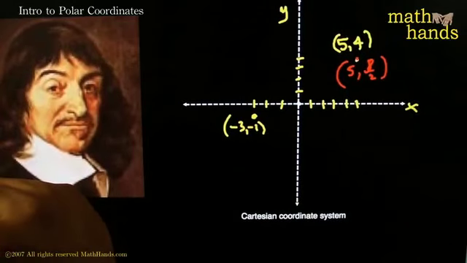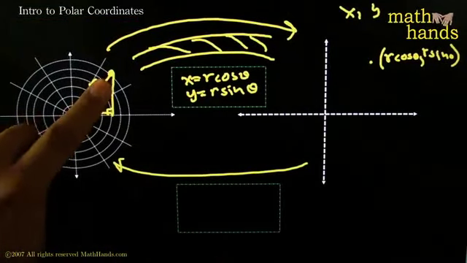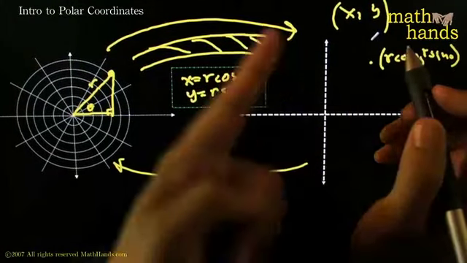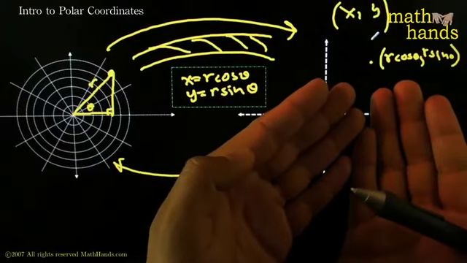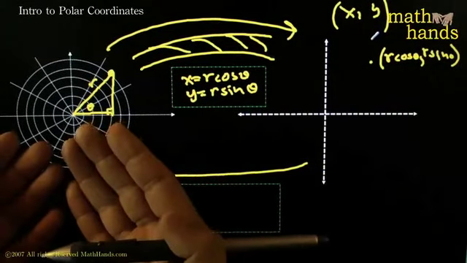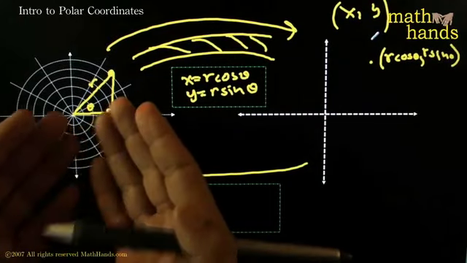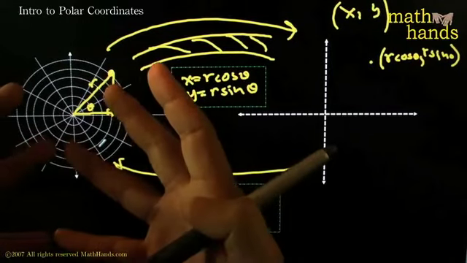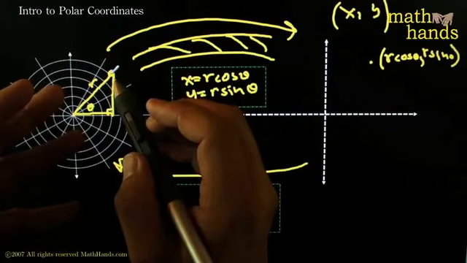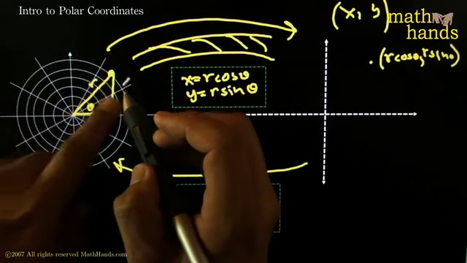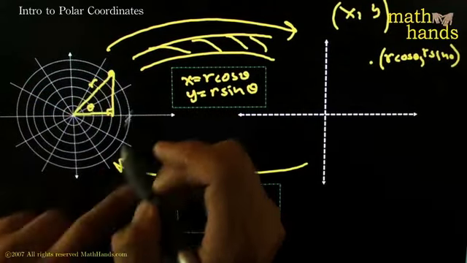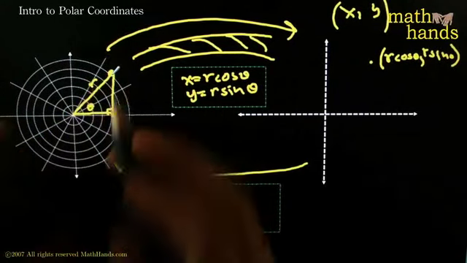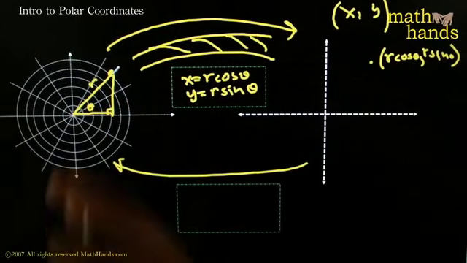So, if you were to take a point here and translate it to the XY world, there would only be one place to go because every point has exactly one name. But if you were to go backwards, every point has infinitely many names. So this point right here has infinitely many names. So when you go backwards, there may be infinitely many choices for you to name that point. The angle could be, for example, if it was 45 degrees, it could be 45, or negative 315, or 405. There are so many choices, infinitely many.